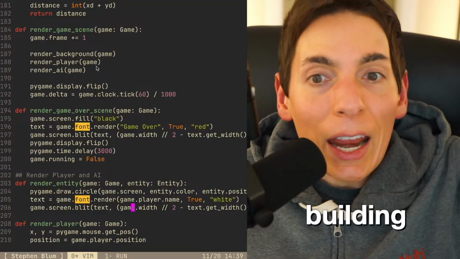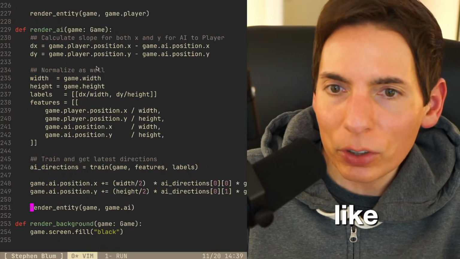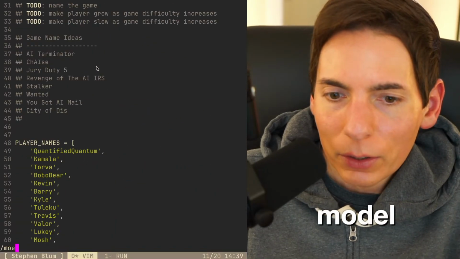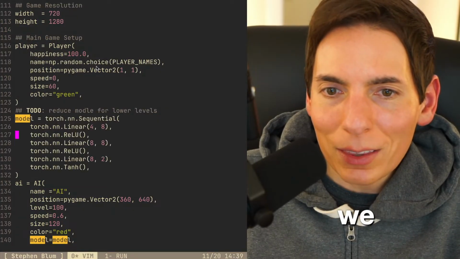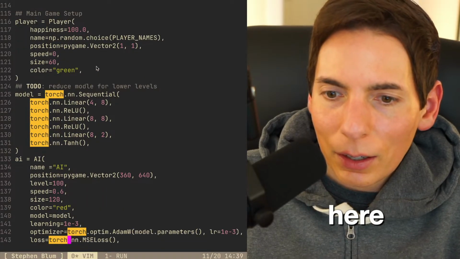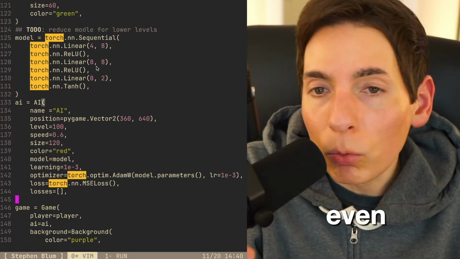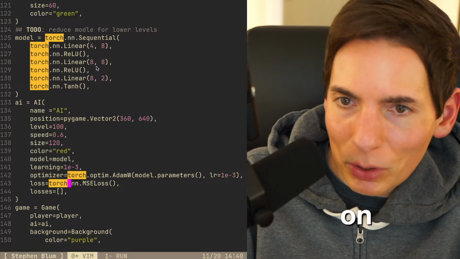We're building an AI game, a real AI game, not pretend AI, like real AI. Like we're actually using AI. You can see our model right here. See the real model. Here it is. Here's a model, right? And then we train the model. So we're using PyTorch here. And it's so fast it doesn't even need to run on a GPU. It works perfectly fine on a CPU, you guys.